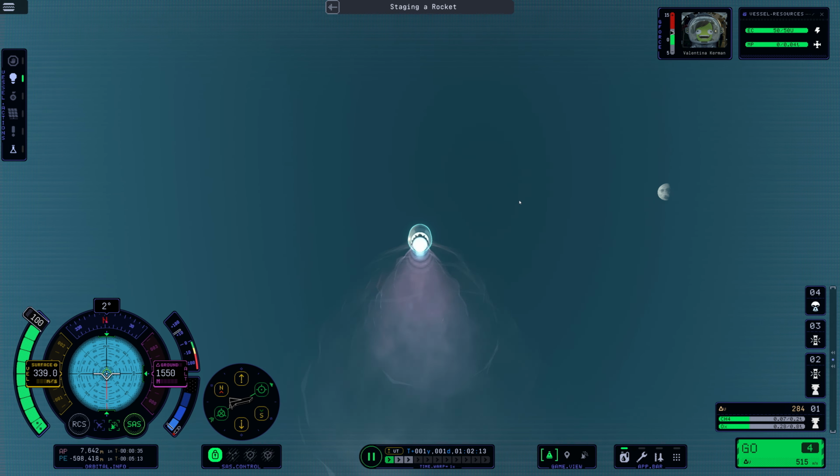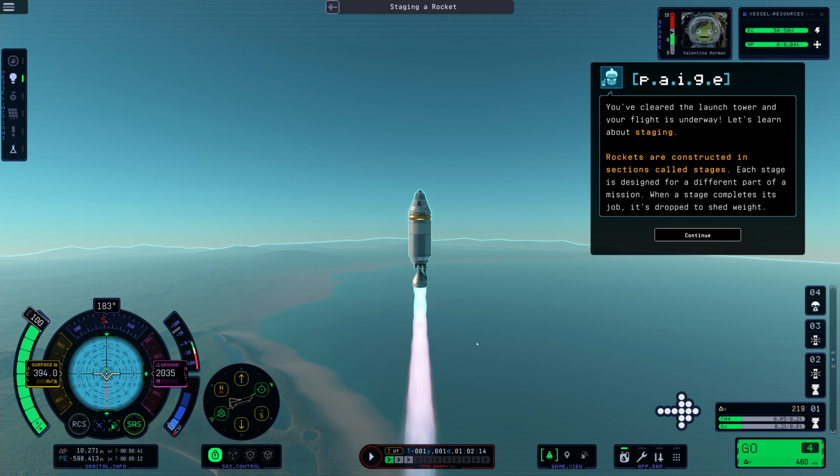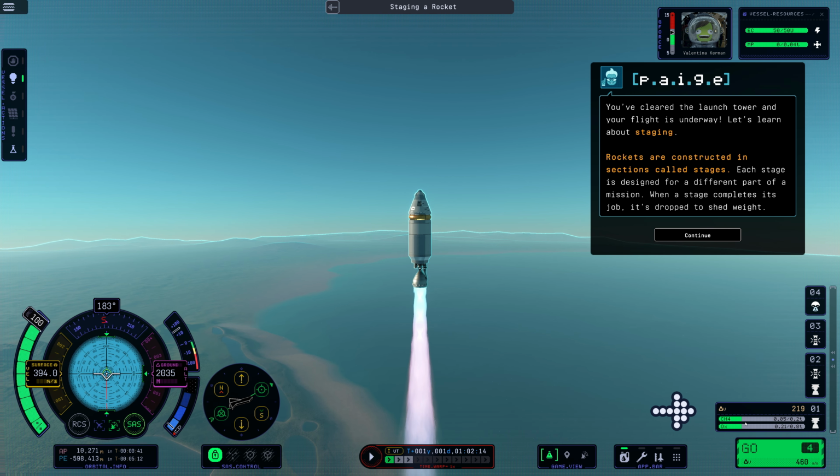Ooh, look at the moon. Not the moon, the moon. Ooh, wow. You've cleared the launch tower and your flight is underway. Okay. Let's learn about staging.